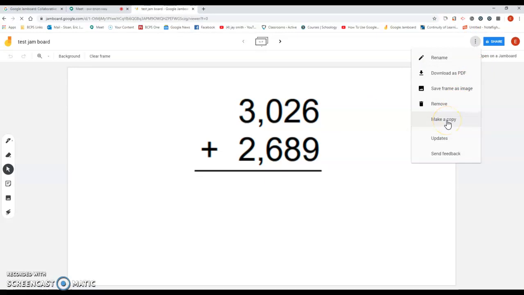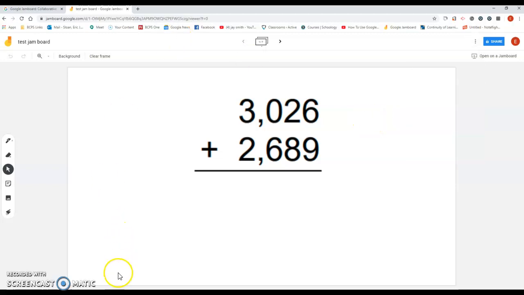Make a copy of the Jamboard so that you're using the copy with your class in case it gets messed up, in case you want to use it with another class. Always keep a clean version, then you can make your copy. And that is pretty much the essentials of the Jamboard.